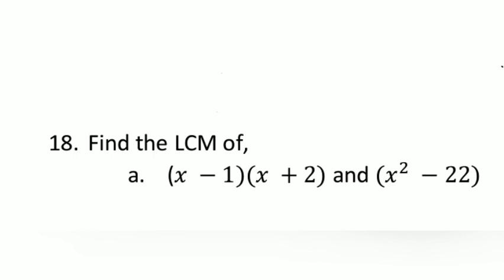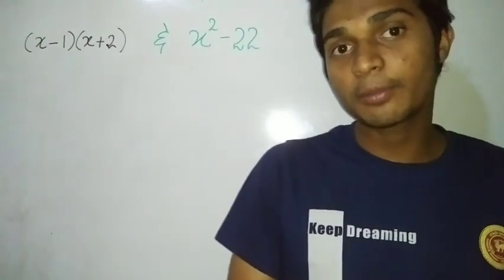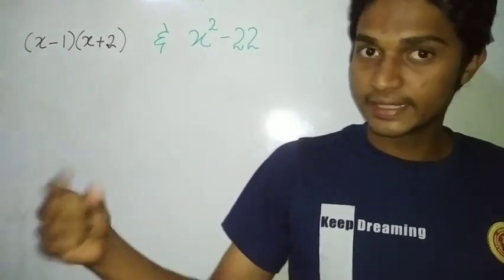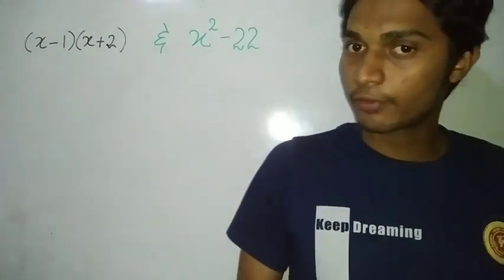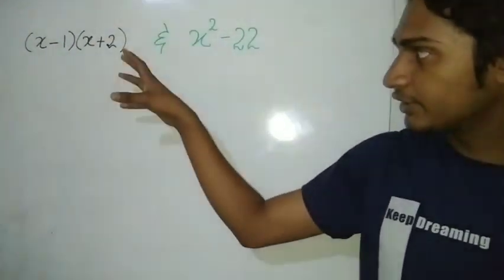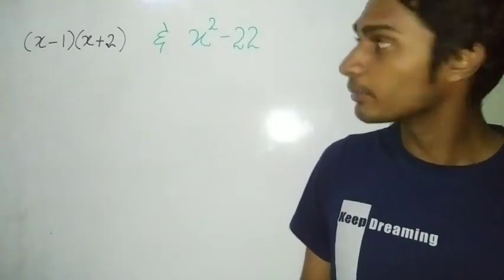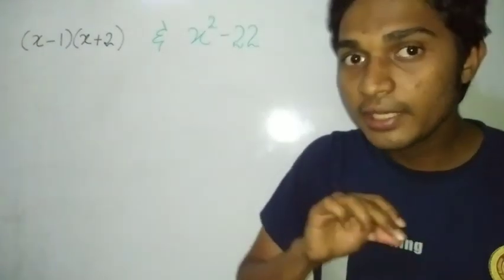Cool. Let us step on to LCM now. We will work on this. So last time we have discussed that whenever we want to find the LCM of certain stuff, you might see the algebraic fractions video so that you can understand that. Whenever we are having some kind of algebraic terms, first of all we have to factorize it as much as possible. Now if you consider this, it's already been factorized.